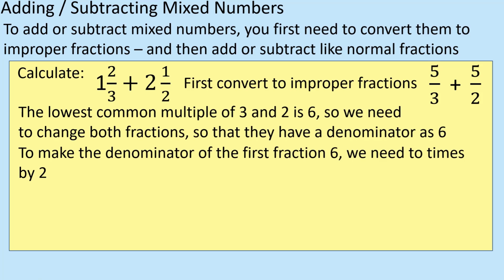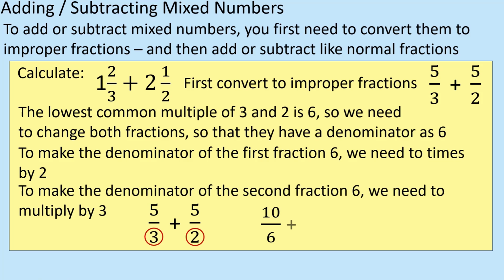Now, we're going to look to get a common denominator. So a common multiple of 3 and 2, which are the two at the bottom, is going to be 6. Because I've times that by 2 to get 6, I need to times that by 2. Because I've times that by 3, I need to times that by 3. So when I double that one to get 6, I need to double that, so it's going to be 10/6. And when I times that by 3, I need to times that by 3, so I'm going to get 15/6.